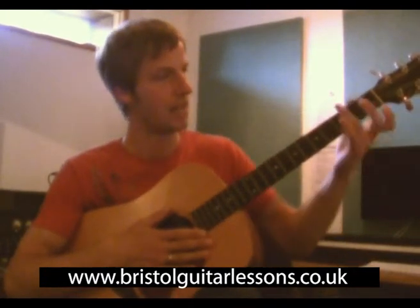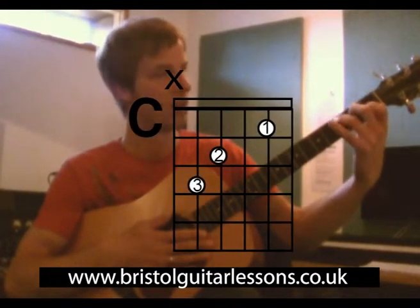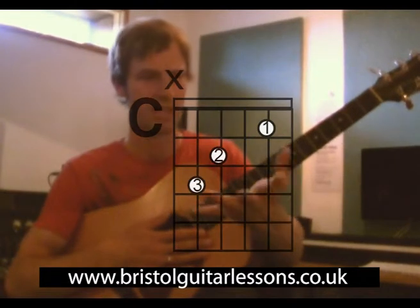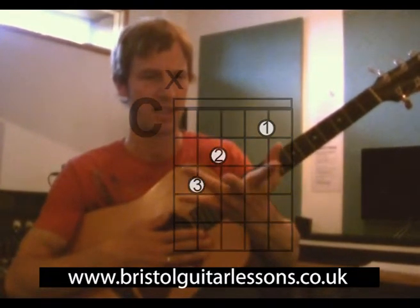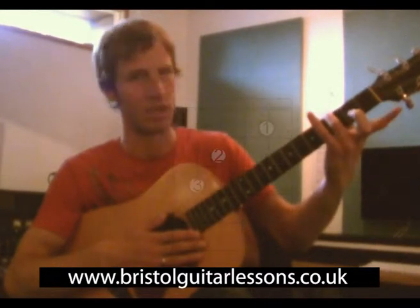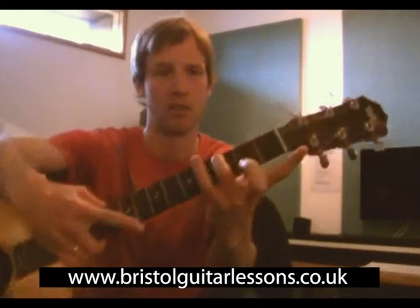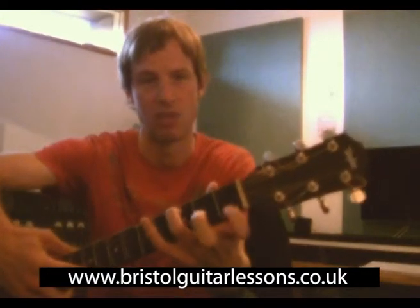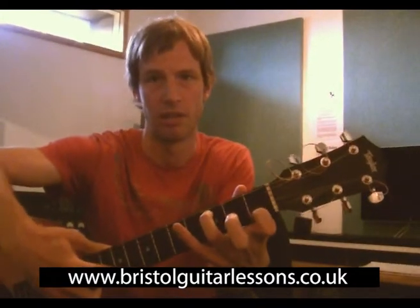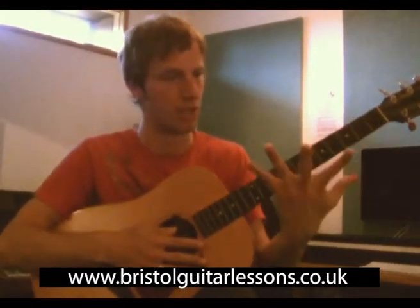We have C. Quite a stretch one. One good piece of advice with this one is to put the fingers that are furthest apart on first and then the middle one later. This is to make sure that you get closer into the fret so that you can put one finger there and stretch all the way down there. That is quite a big stretch, and then partner one in the middle. And you get used to spreading your fingers out.